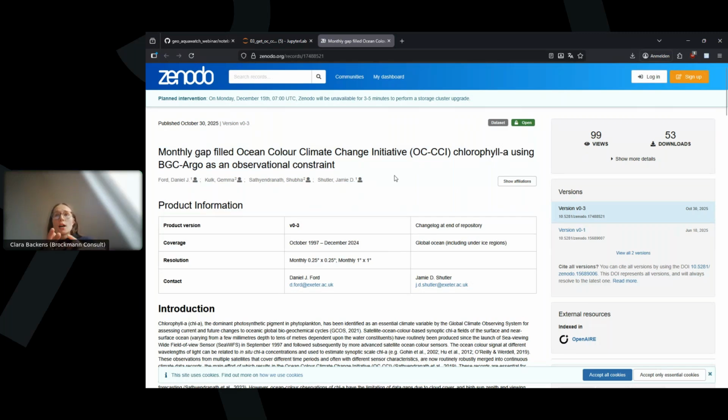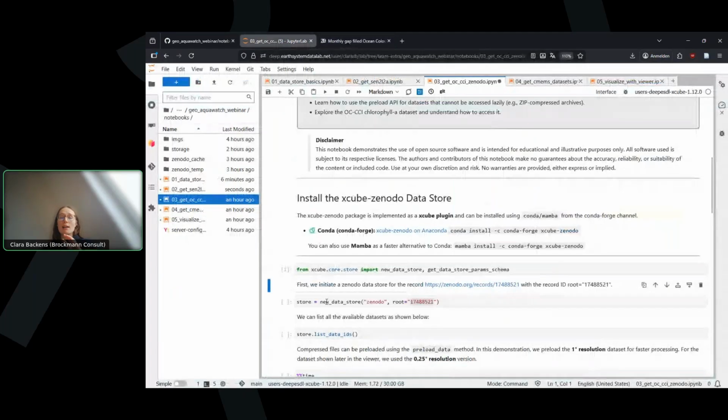So each dataset on Zenodo has a specific ID, which you can find here on the right. I hope you can see my mouse, and also in the URL. And this ID, we will take to create a new XCube data store for Zenodo. We give it the root, which is actually the record ID of that specific data set.